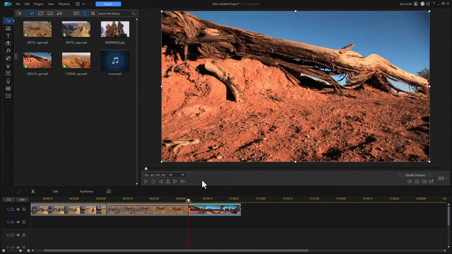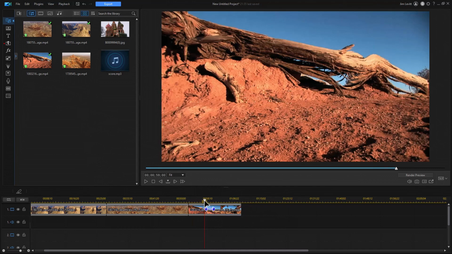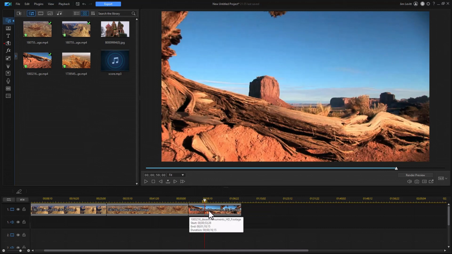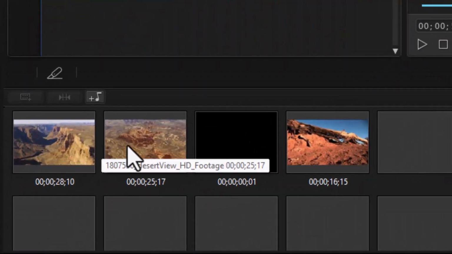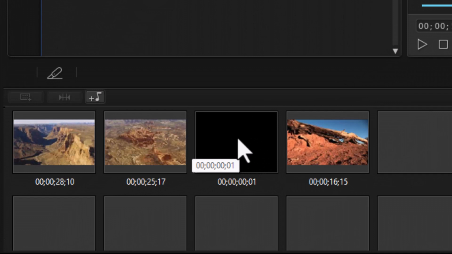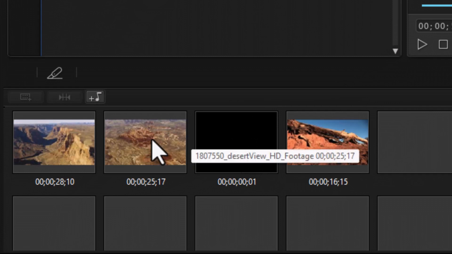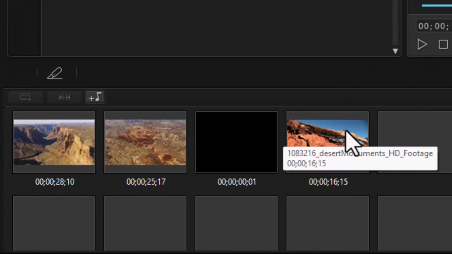Another thing that you can do is very nice. Let me move this last clip over 1 frame. Now you can't see that very well on your monitor or mine, but there's 1 frame between the two. And lots of times we have these spaces, these gaps that we don't expect. Watch what happens when I press the Tab key to get into Storyboard view. Immediately it notices, look, I have a 1 frame gap between clip number 2 and clip number 3.